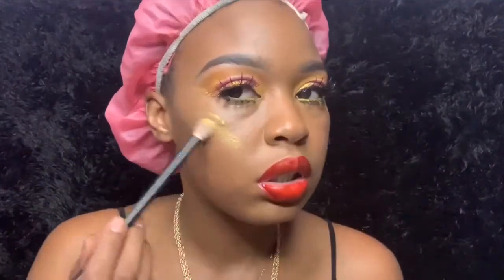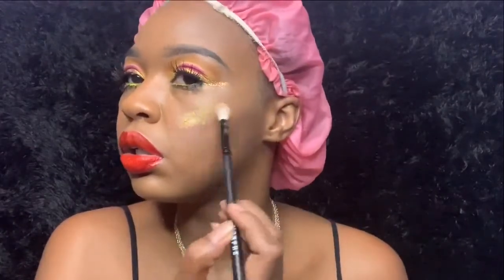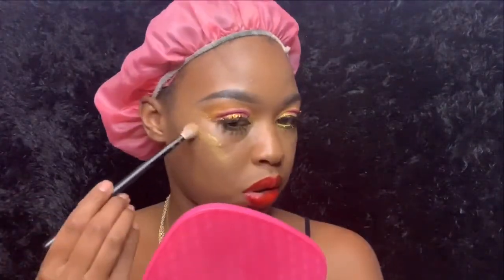And then I am using the highlighter by Juvia's Place. The highlighter that I am using is the Royalty 1 by Juvia's Place. Again, I love Juvia's Place. It's very affordable. But again, this is not about Juvia's Place. We on Fenty right now.